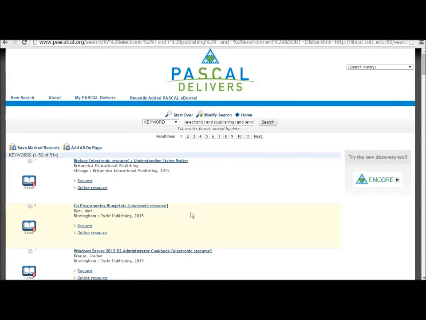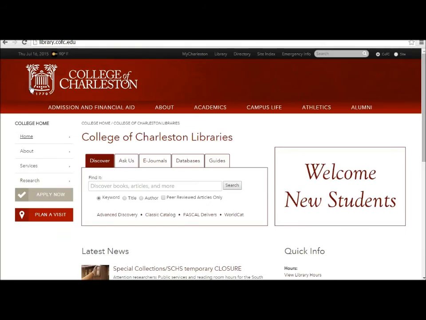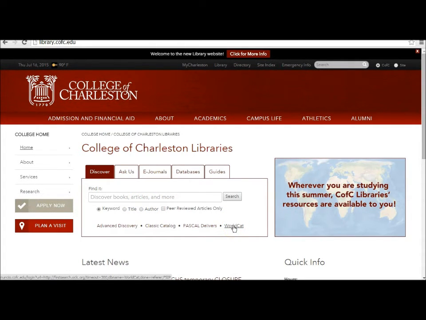Okay, so we've very briefly gone over the College of Charleston catalog and Pascal, which is the combination of all the academic libraries in South Carolina, all in one shot. And if we go back to the main page of the library again, underneath the Discovery search box, there's a link here to WorldCat.